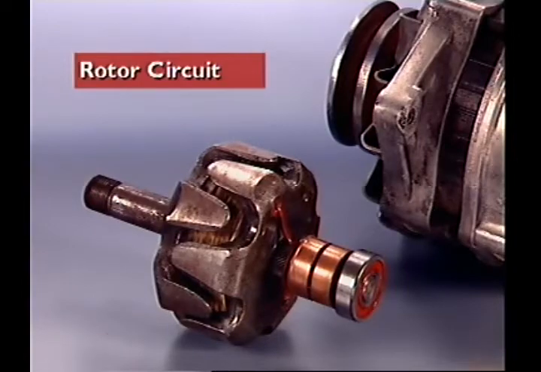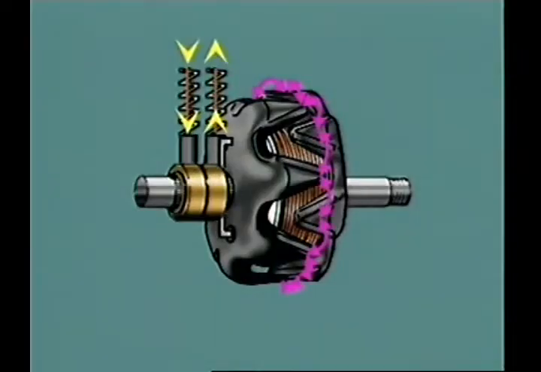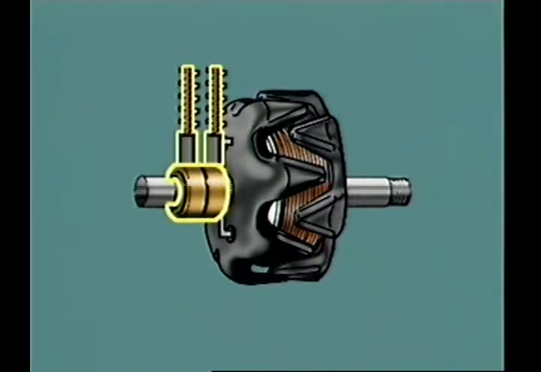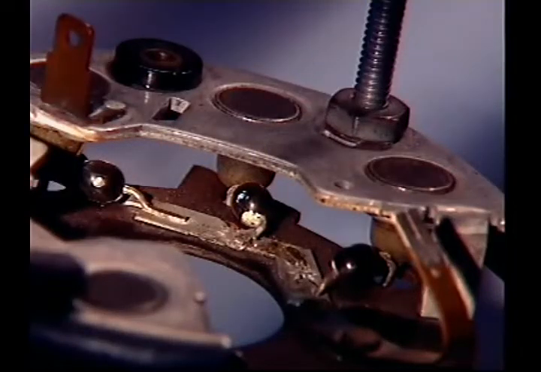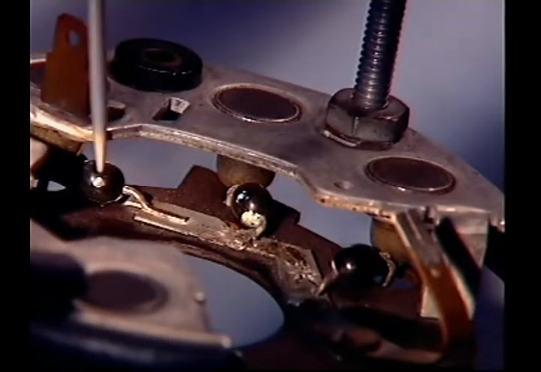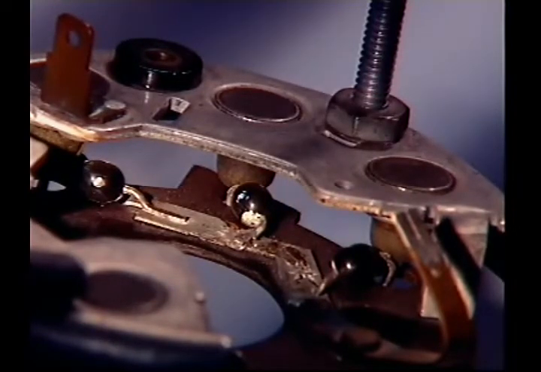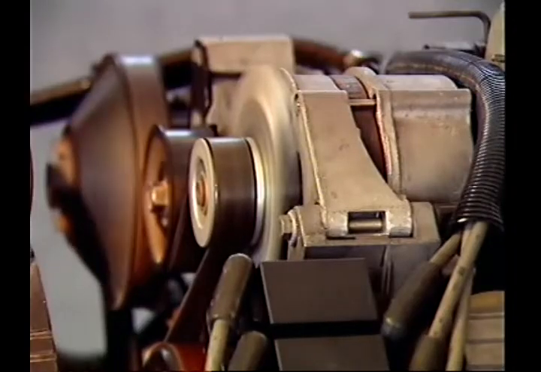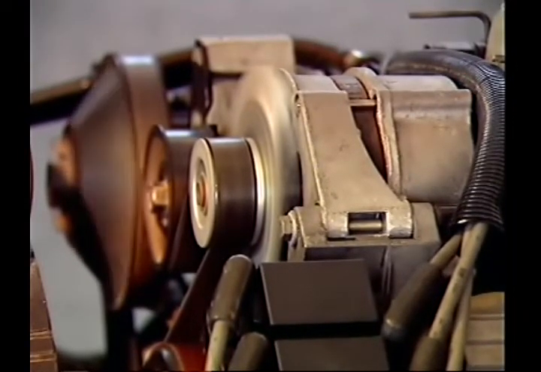This section examines the rotor circuit. Current is provided to the rotor by means of the slip rings and brushes. When the engine is running, most alternators supply the field current directly by means of 3 extra diodes connected to the bridge rectifier circuit. Extra diodes are known as field diodes or exciter diodes, and the alternator is said to be self-exciting. However, this self-excitation can only occur when the alternator is producing an output.